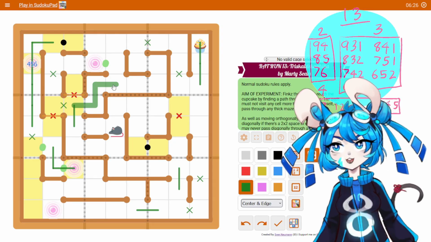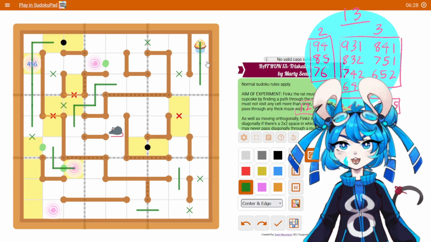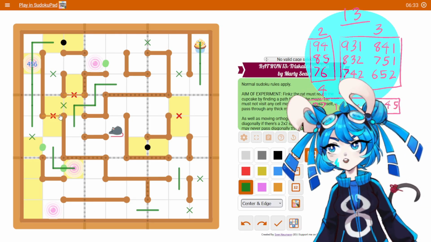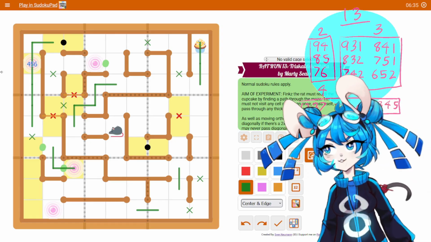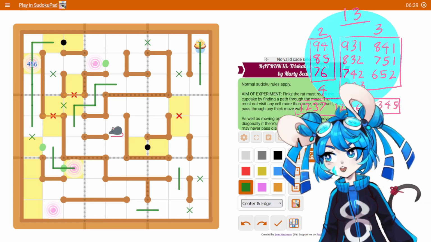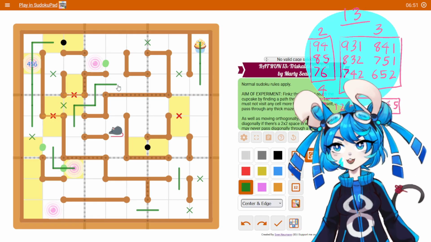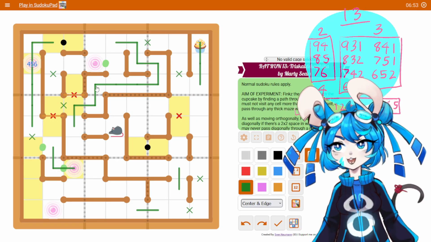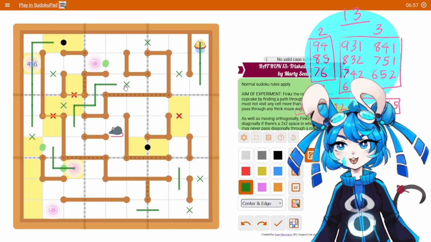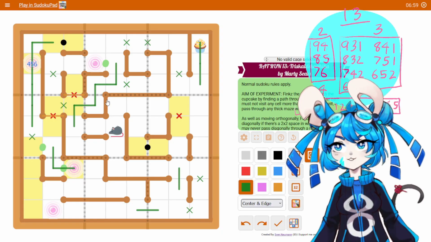Meaning it has to go this way, which means it does indeed have to visit every single box of the grid as well. Cool. That's a lot of 13s. In fact, that's 27 13s. Yeah, if it goes through this path, then that's already 1, 2, 3, 4, 5, 6 cells visited in this box, so it cannot go this way.